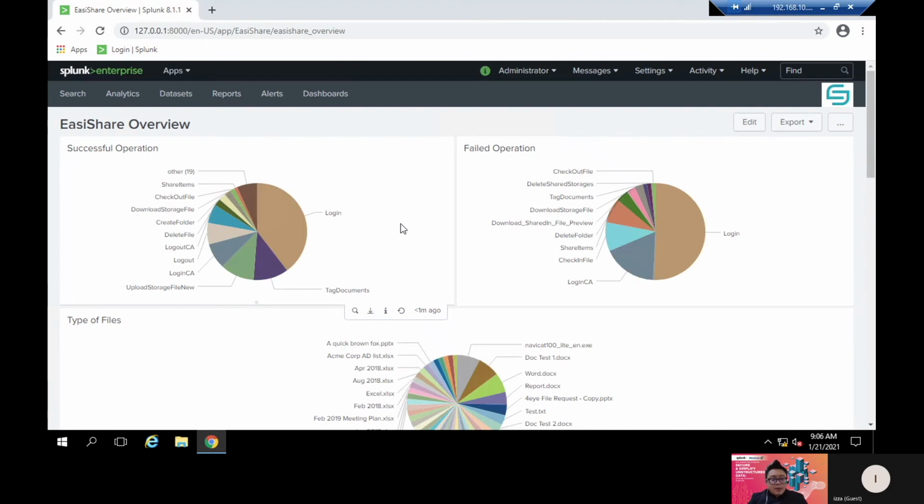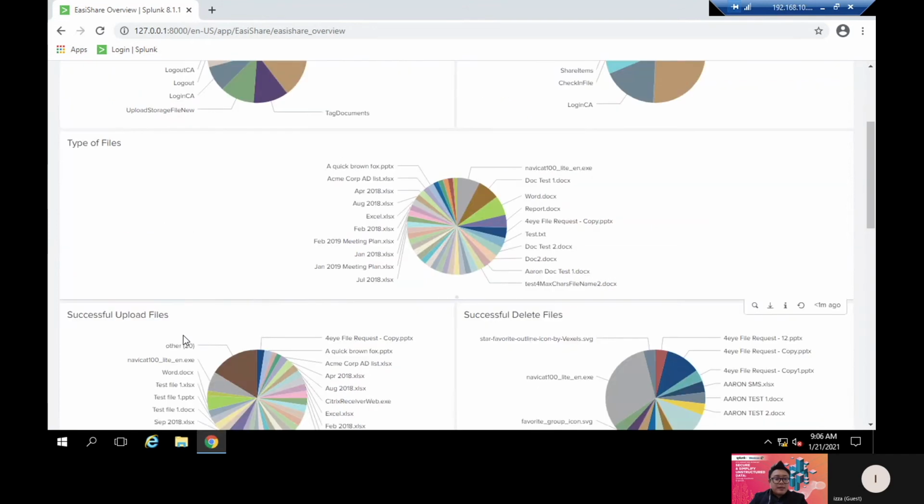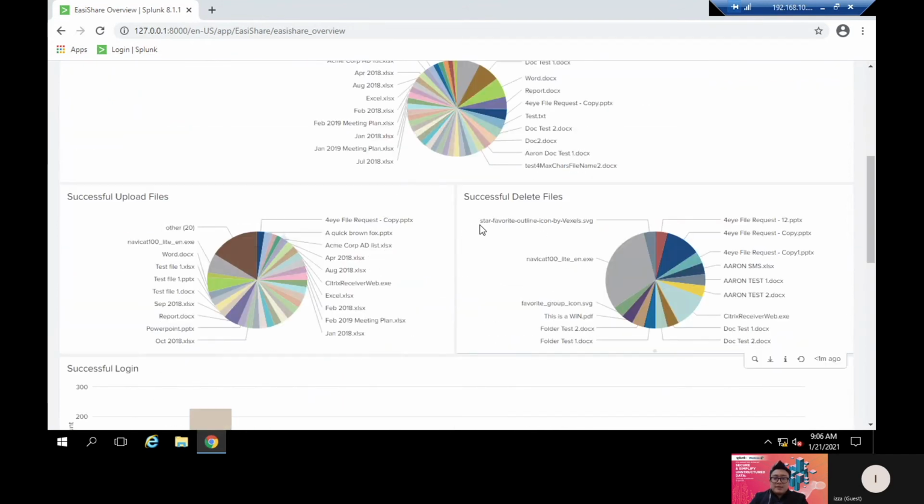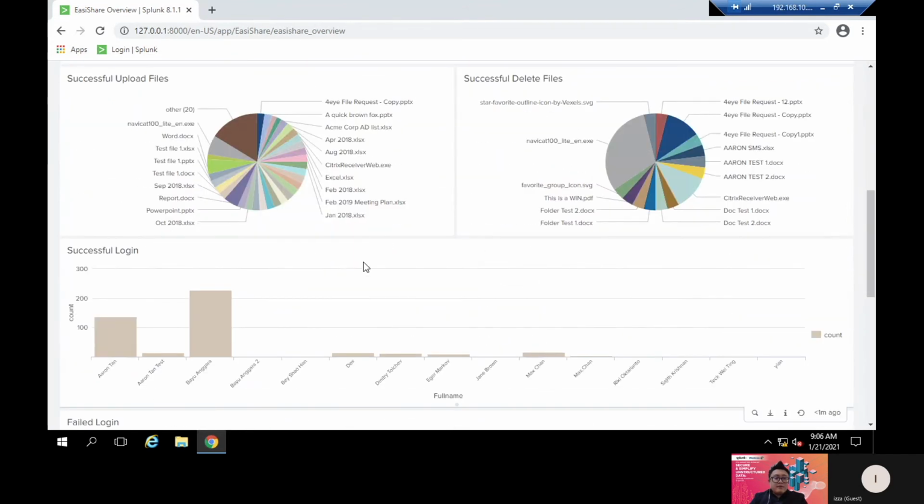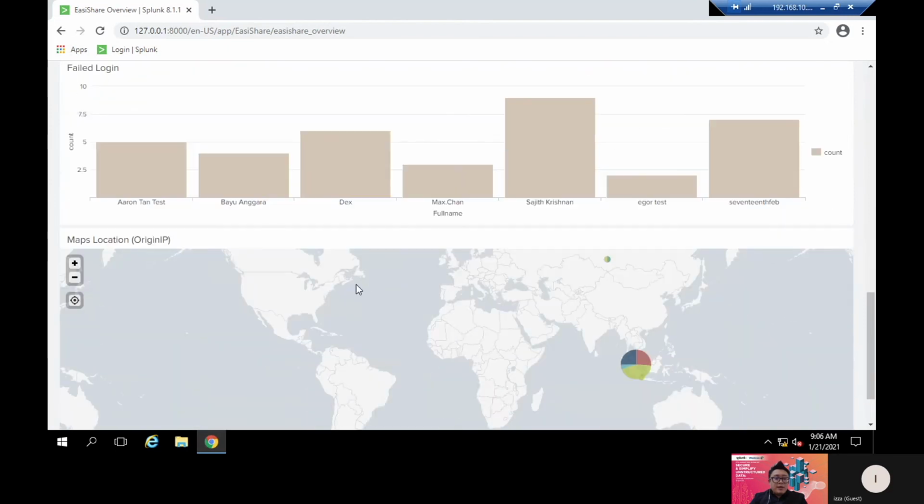Actually, the Splunk dashboard can show us all the operations, information or events from EasiShare logs, such as successful operation, failed operation, type of file, successful upload file, successful delete file, successful login, failed login, and the last one, map location by origin IP.